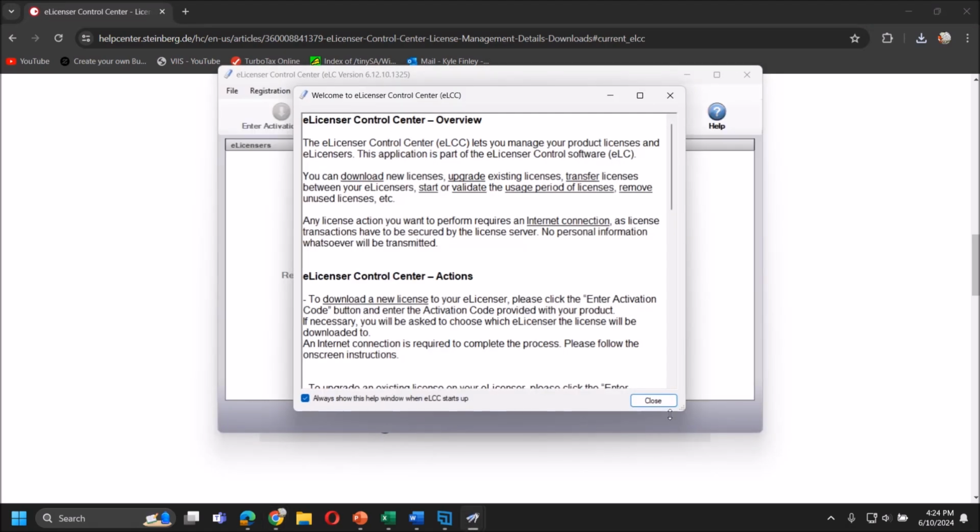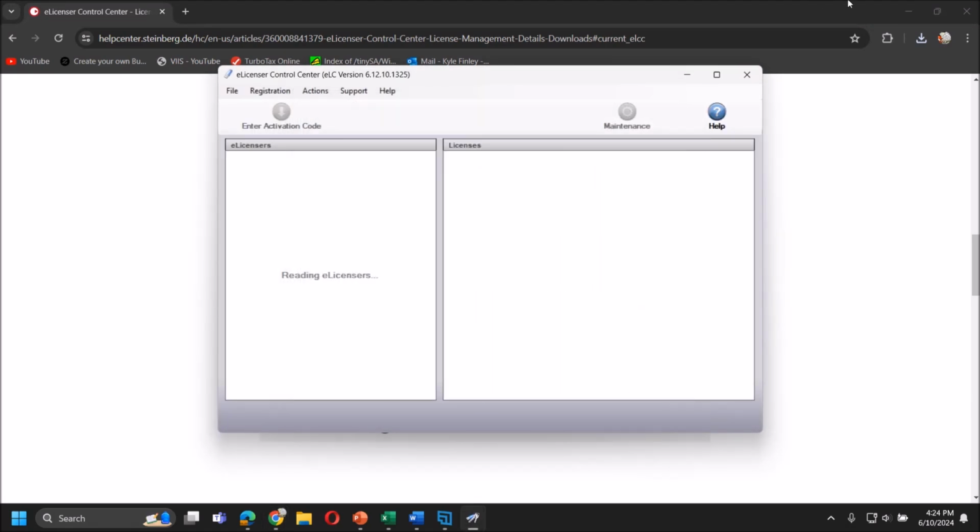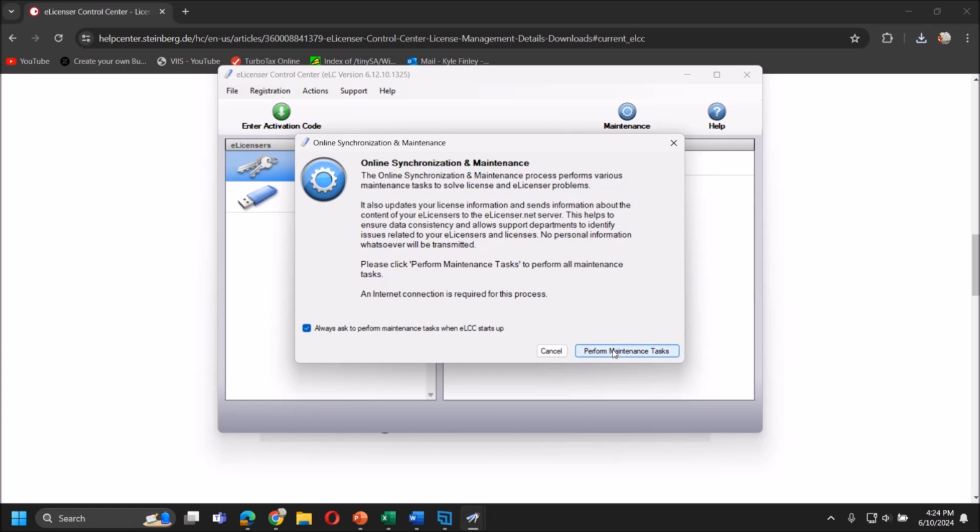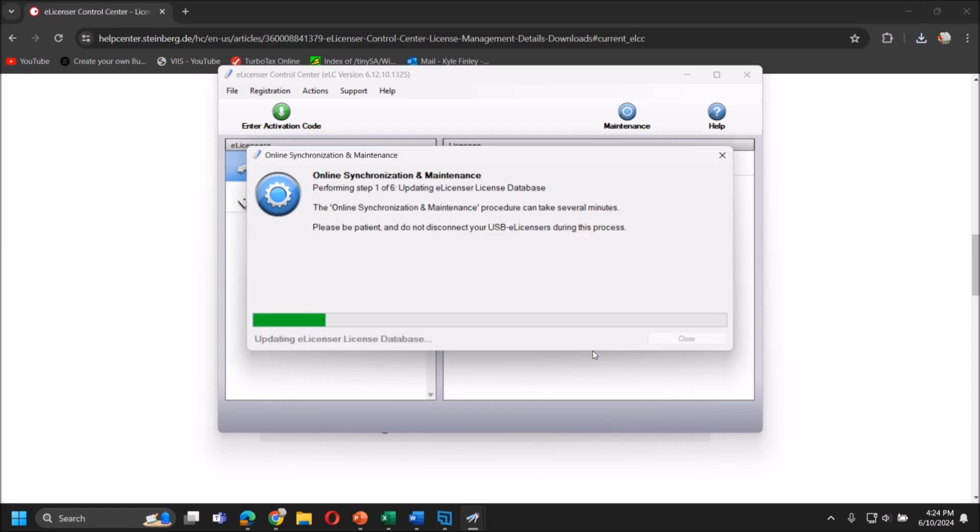So once this gets brought up, you're going to have it perform the maintenance tasks and update it. There's always more stuff to do with this. But once this is done, you shouldn't have to do anything with the USB key or even with the software.